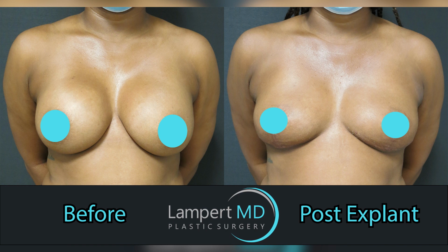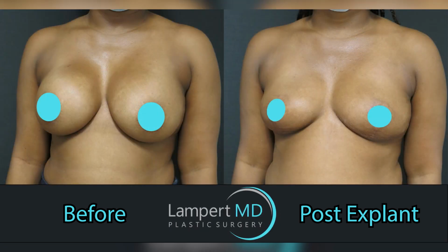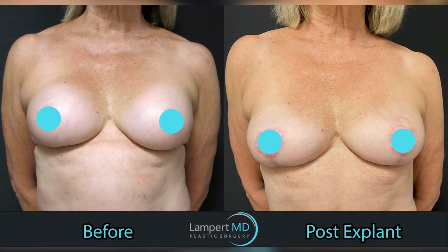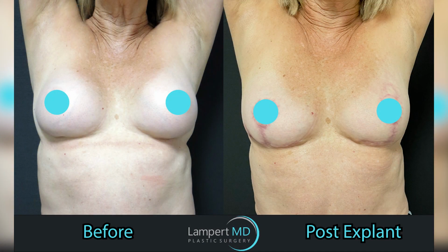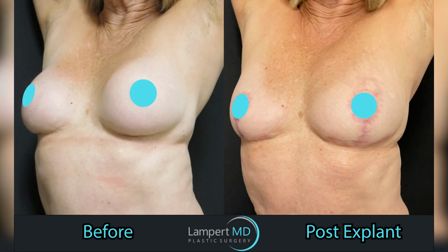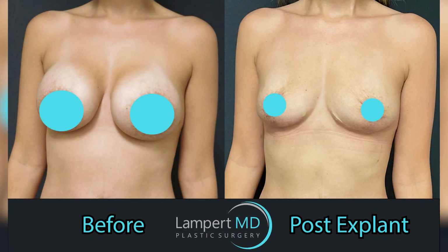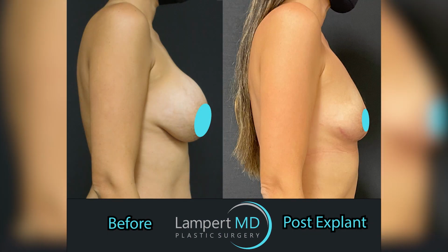Breast implant removal, or explant surgery, is a procedure that I perform more and more commonly in my practice in Miami, Florida. Making the decision to remove breast implants is not an easy one, and sometimes understanding the mechanics of what goes on and what's involved with the breast once the implant is removed helps the patient make the appropriate decision with surgical planning.